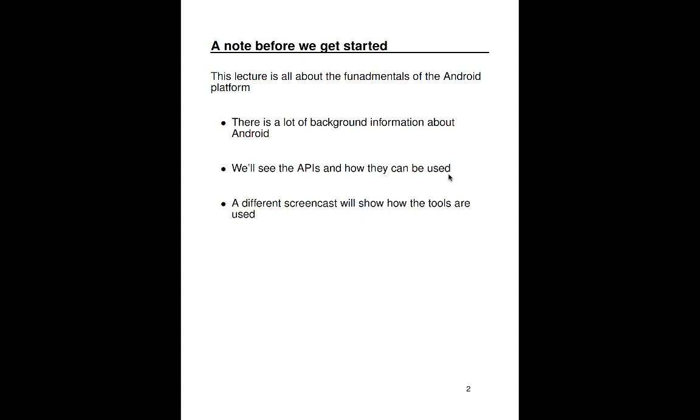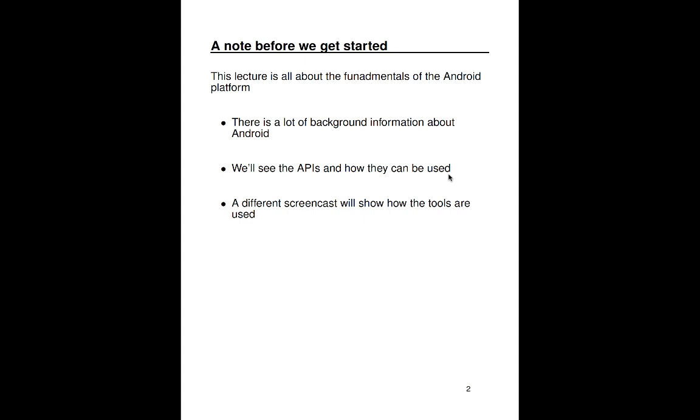In order to understand the entire Android development platform, I think it's important that we know what command line tools are out there, the kinds of things they use, how Android applications are put together, even though a lot of that might be hidden by other tools. The build system, Android Studio, things like that.